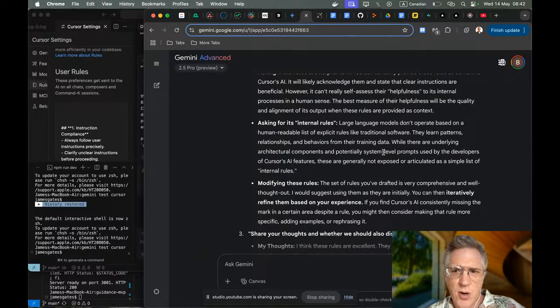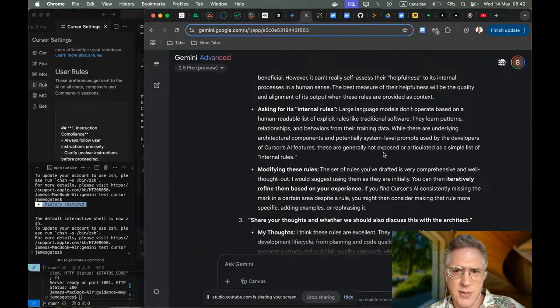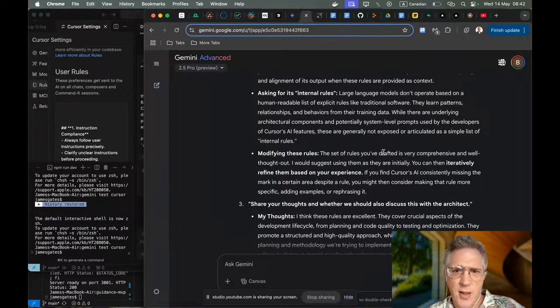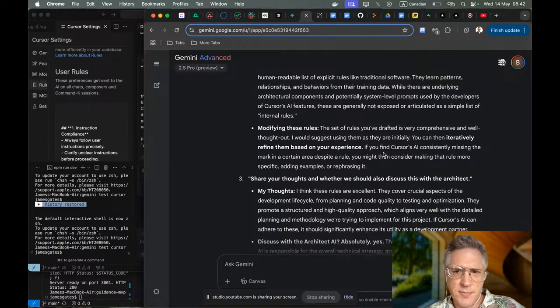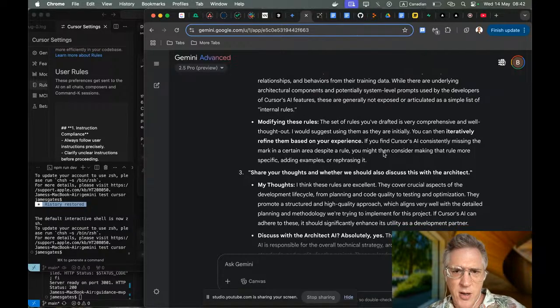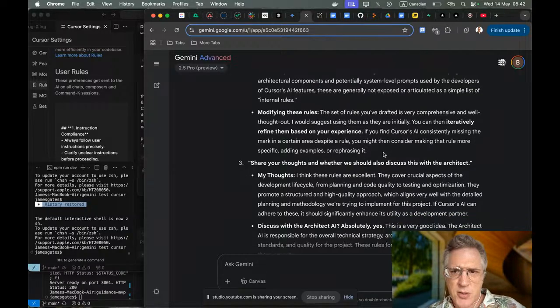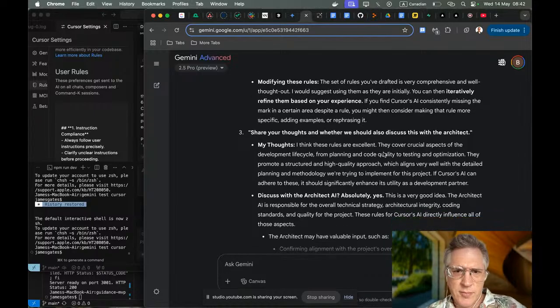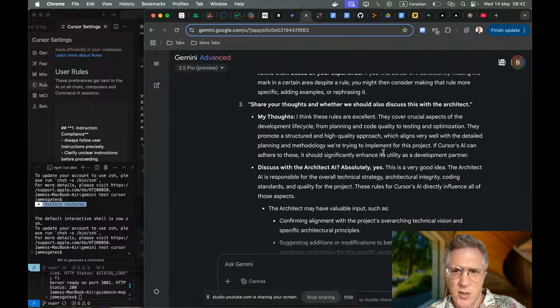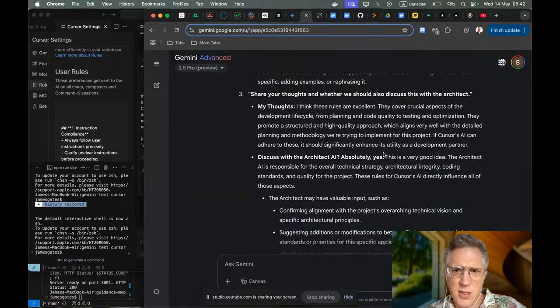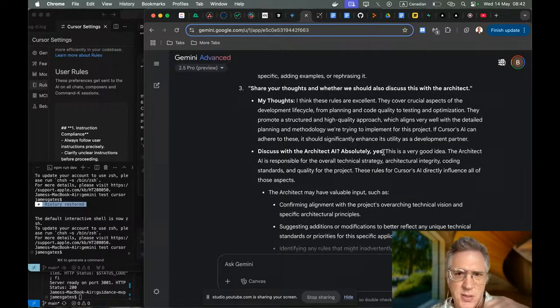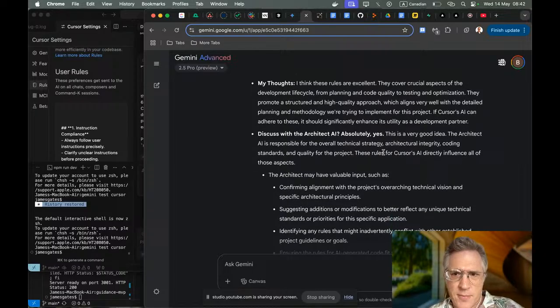Large language models don't operate based on a human-readable list of explicit rules like traditional software. They learn patterns and relationships. The rules you've drafted are very comprehensive and well thought out. I would suggest using them as they are initially and iteratively refine them based on your experience. Share your thoughts about whether we should also discuss this with the architect. I think the rules are excellent. Yeah, this is a good idea.